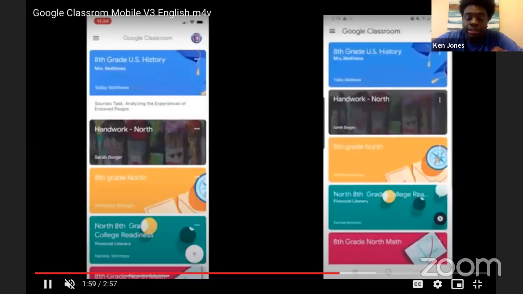Yeah, so after you put in your student information, their account information, you'll be taken to a screen that will show you all of the classes that your student is currently enrolled in. From there, you'll be able to scroll up and down. You can see all of the classes that your student is currently taking, and you can click on each class to see what assignments are due.